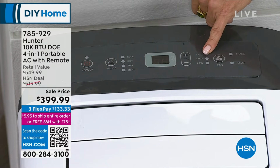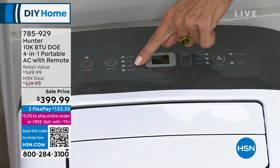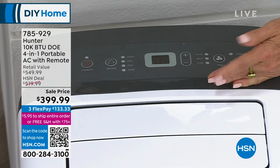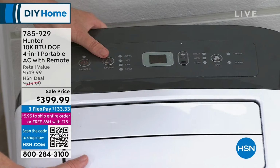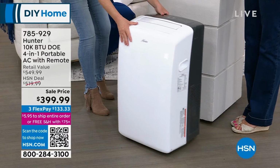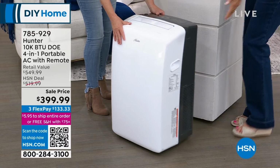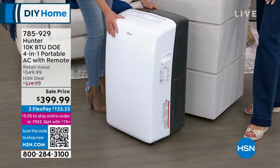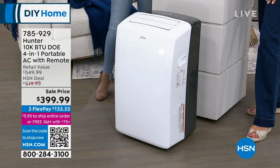It does have 3 speeds, by the way. It does have a sleep timer, or a timer in general, and these are the 4 modes. So if you're just tuned in, this isn't just an AC system. It's AC, it's heat, it's a fan only if you need it to be, and it's a dehumidifier. So you would think it would be like $700, $800. And it's on wheels. So you don't even have to try to lift this. It does have handles if you wanted to, though, if you're taking it up and down the stairs. I love that you can move it from room to room. No, 100%, and all you need is a window. So literally all you have to do is have a window.